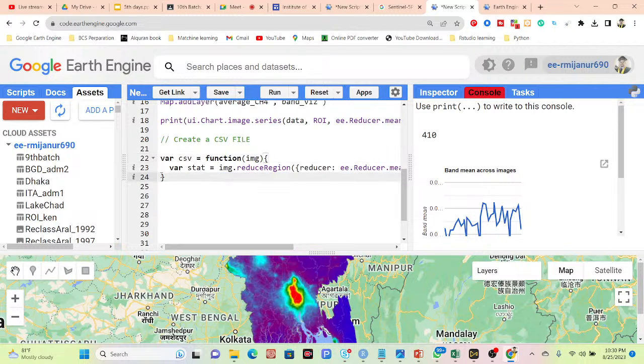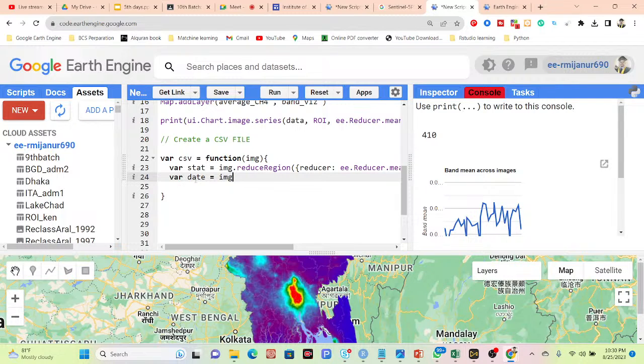As well as, I also create another column about the date. All of those images have a specific date. Here I can get a total of 410 images, and all of those images have a date. So I take another variable, suppose date. This date comes from this image also, because each image has a specific date or time.